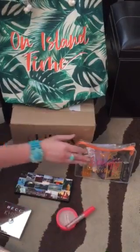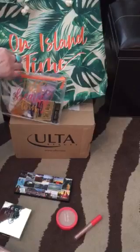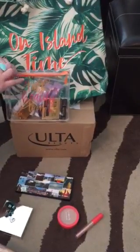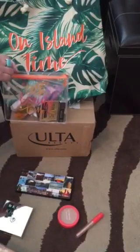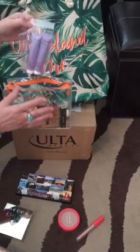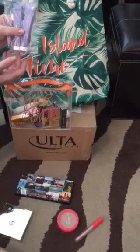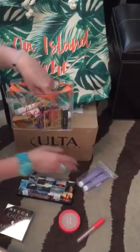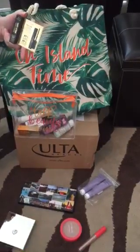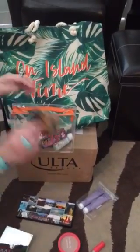Now I just want to go through the mystery bag that we got if you spent $60. I got all of this, I think, for $70, and I had points, so it literally was pretty much free. Okay, quickly here, we got Living Proof Color Shampoo and Conditioner. Everything seems to be 1 ounce. I got the Too Faced Melt Off Mascara. This is what you use if you have waterproof mascara. This helps get it off.